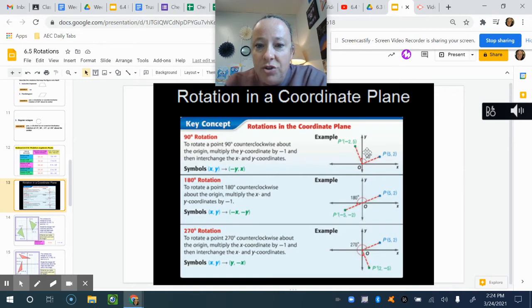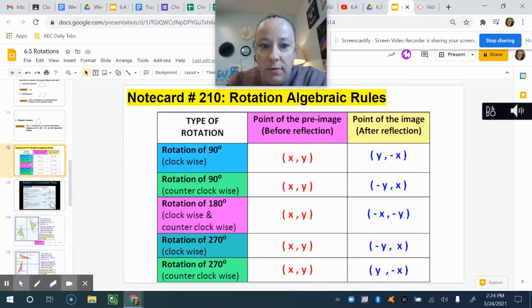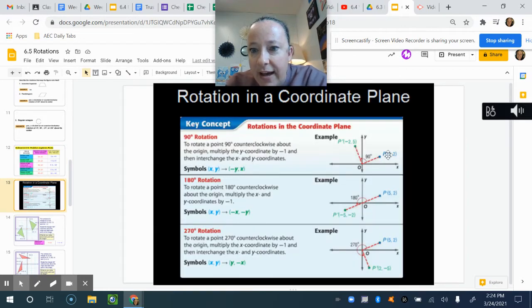All right, now this is just some little examples. This is a 90-degree counterclockwise rotation. Here's the rule. And guys, you just wrote that down, okay? The counterclockwise is (negative y, x), and they have that right here. And so if I have P to be (5, 2), and I know the rule is (negative y, x), I take the x and put it in the y spot. So that 5 goes in that y spot. I take the y and put it in the x spot, and I change the sign. So that 2 is going to go in the x spot, and you change the sign. Really hope you're understanding how to use these algebraic rules because it can get super confusing.